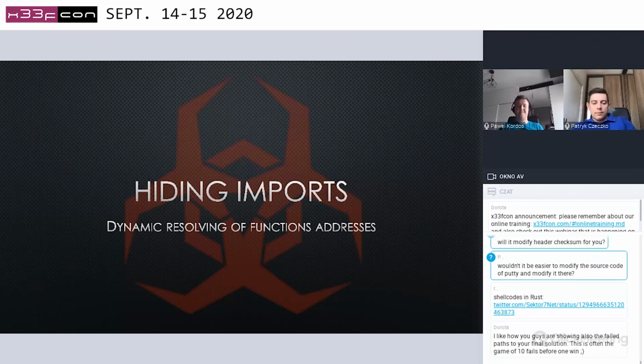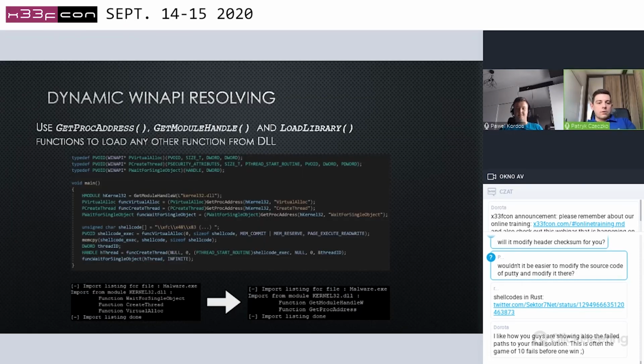Thanks. So we are running out of time, so let's quickly discuss the import table and hiding functions from there. When we compile a Windows executable, when we are using some API functions or any functions from external libraries, the information is placed in the import table of the executable. One simple thing to do to bypass this is to load the functions dynamically during runtime using GetProcAddress, GetModuleHandle, or LoadLibrary. So we can hide those sensitive functions like CreateThread, CreateProcess, AllocateMemory, or whatever.